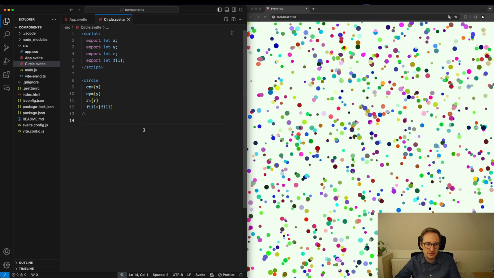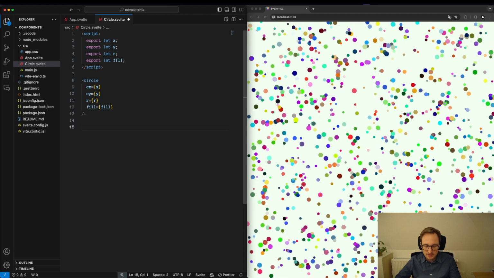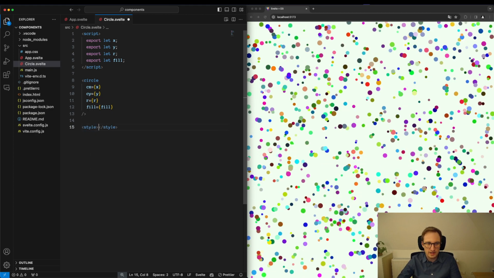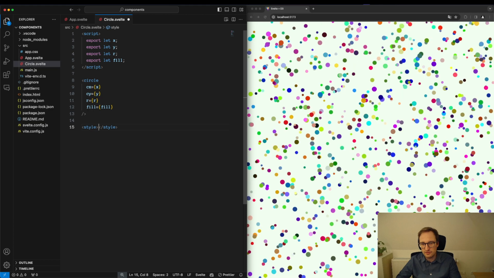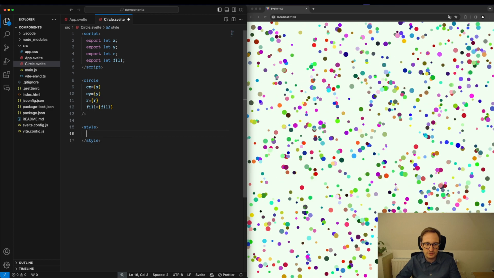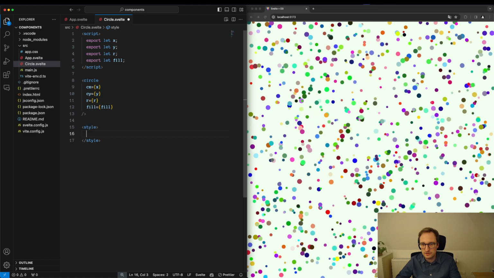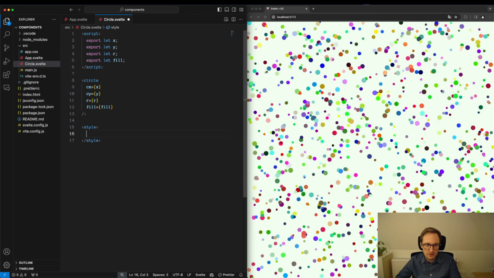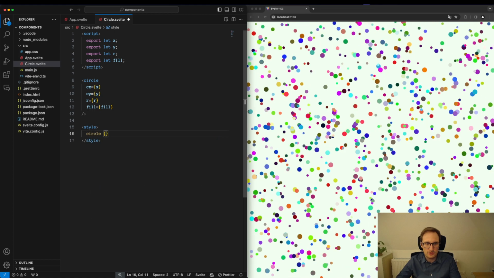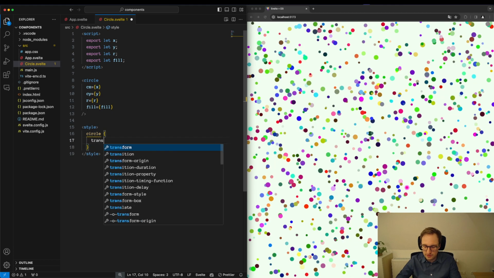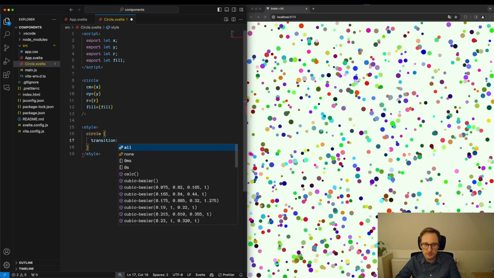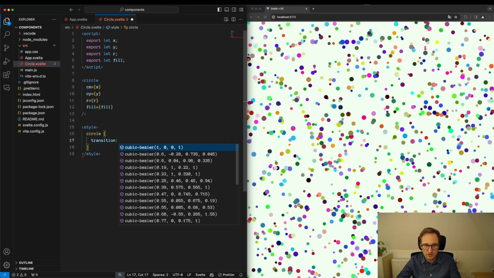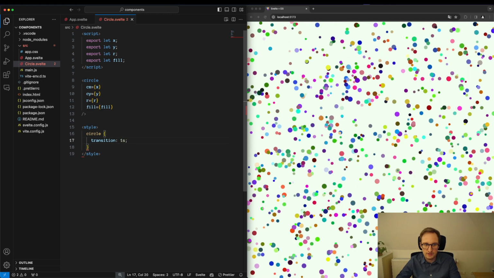And there's different things possible. The easiest way, and also from a performance perspective the best way, is to use CSS to make this transition happen. And what we could do is just grab our circle here, and put a transition on all the elements of circle, which has a duration of 1 second.